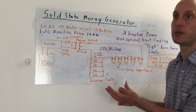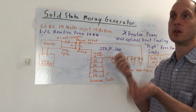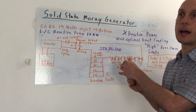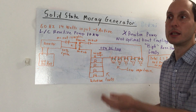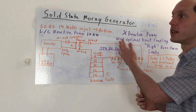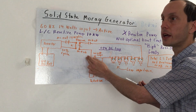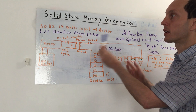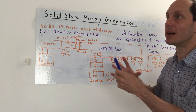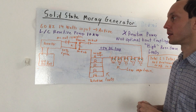Why 14 watts? Because what I did was I tried to calculate a value at 60 hertz where the inductance and capacitance would be equal so that the displacement current — or in other words, the VARs, the reactive amps — is at its maximum amplification. So in order essentially to trigger the value of 70.4 UF and UH as your LC circuit, with some calculations and the help of ChatGPT or any online calculator, I determined that to be optimal, you'll need 14 watts to drive it.